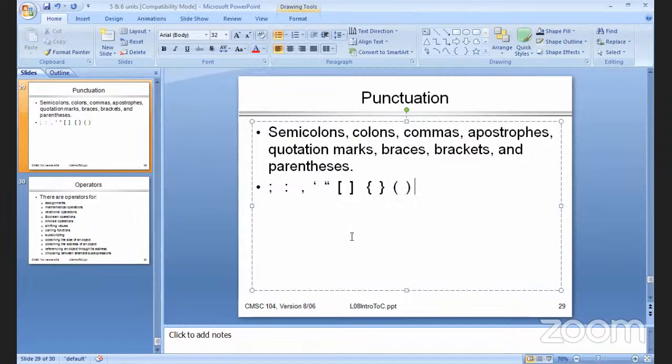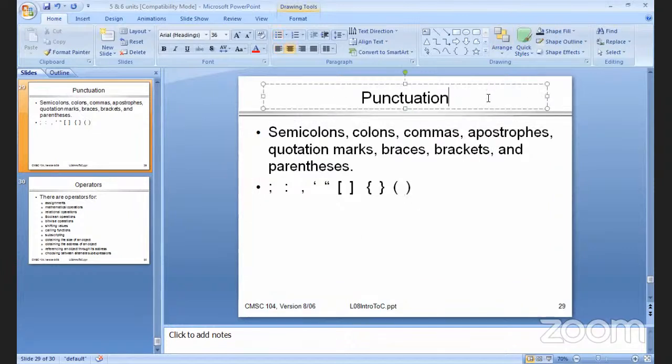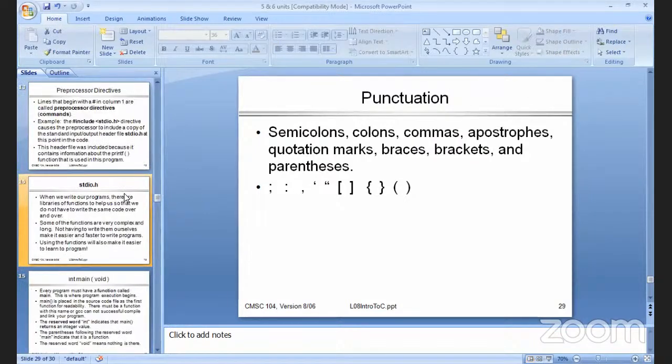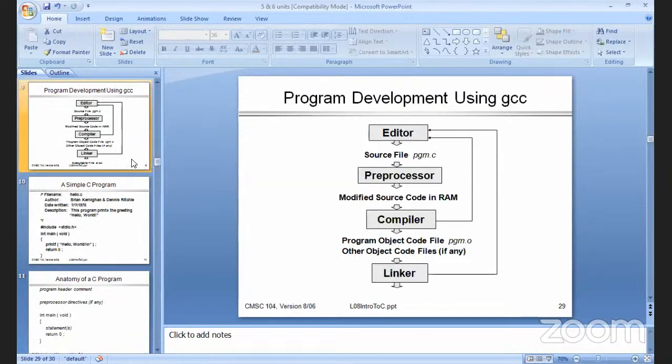These will all be required and we'll use them when we are writing a program, interlinking one code to another code.